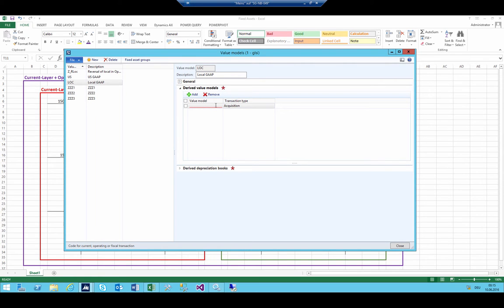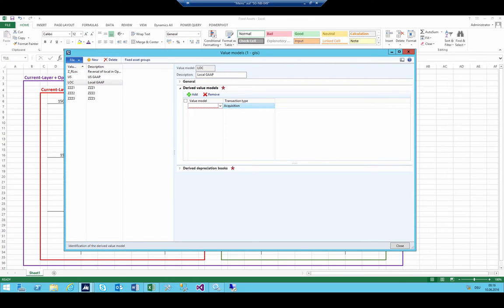Good, let's move on with the derived value models. First of all, we just need to think which value models should be reversed at what transaction types. I'm normally using just some kind of posting type, so I'm rarely going to set up depreciation adjustments or acquisition adjustments, because it is in the end normally not needed, at least in Switzerland. If you want to make an additional acquisition, we're just going to add a second acquisition onto the same fixed assets. Therefore I'm going to use here the acquisition, the depreciation, then of course the disposal types with the net book value and the profit and loss.